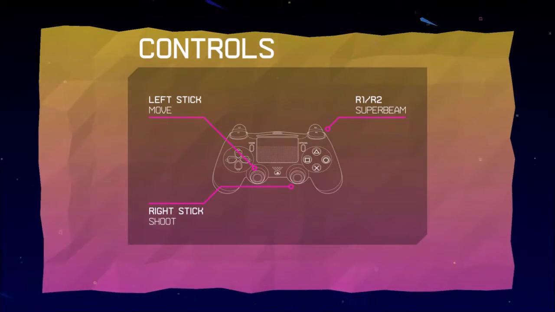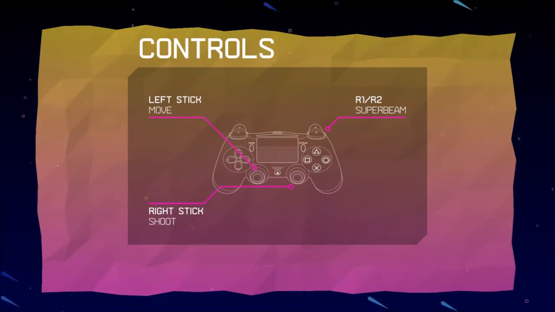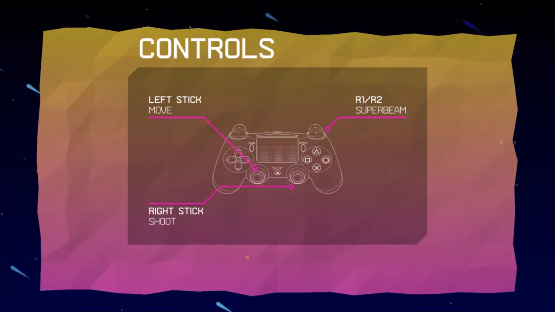X, square, triangle, circle? Nope. D-pad? Nope. The L side? Nope. Touchpad? Nope. Start? Maybe? It doesn't say it does anything.